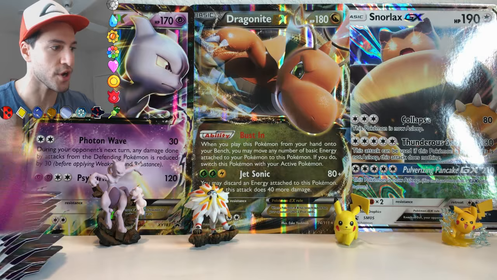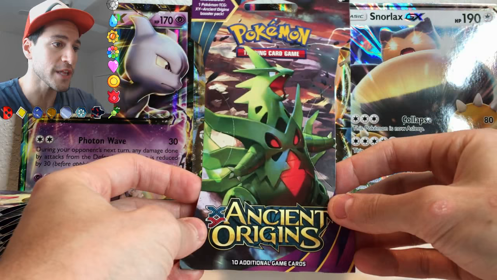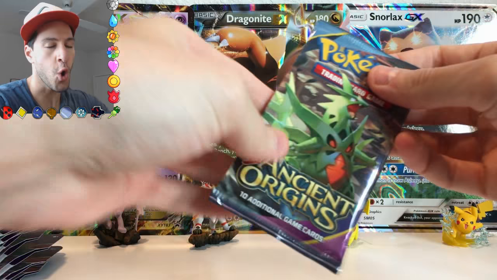Now, I still find Ancient Origins blister packs out there, but to find individual boosters like these, I thought that was really cool. So I had 10 of them that I found. I got them all. I'm going to get right into this opening and let's see if we can get some Hoopa magic and get a Hoopa full art.